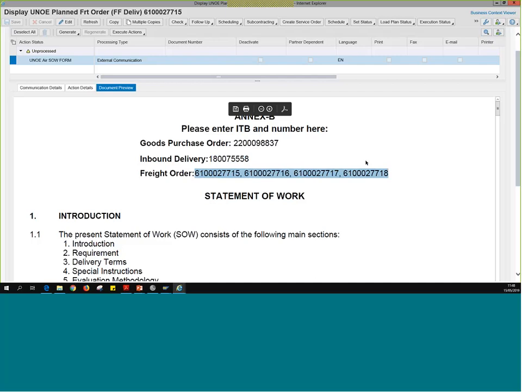So in a way, this is how a TM is linked to SRM in terms of raising the freight shopping cart. Now, if the changes are made in the freight shopping cart, those changes are not directly reflected in TM. Okay, not yet at least.